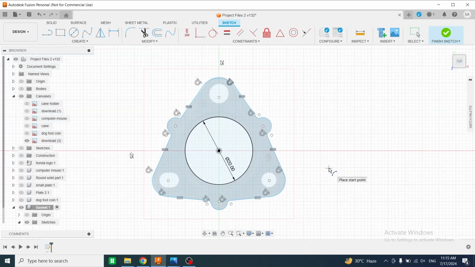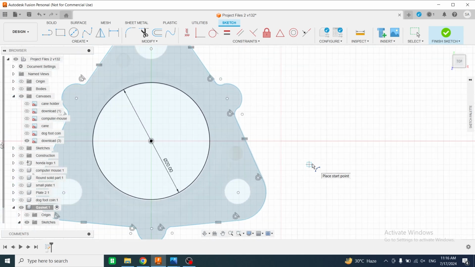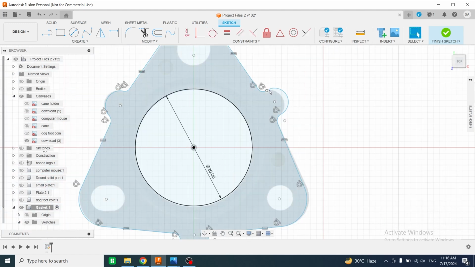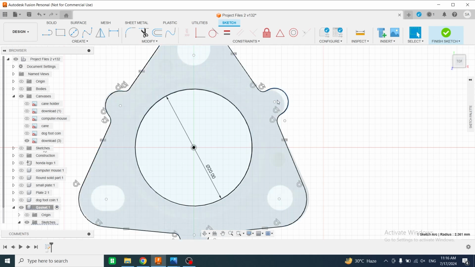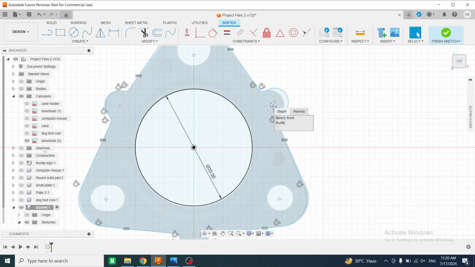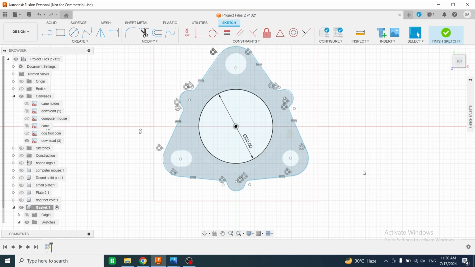After creating the arcs with the arc tool, now I will apply the tangent constraint on these arcs. First, I will select the tangent constraint and apply it on them. When I apply the tangent constraint on these arcs, this alignment has been disturbed. Now I will adjust this manually. For adjusting this point, I will adjust the center of the arc manually. I try to make the maximum accuracy with the image.